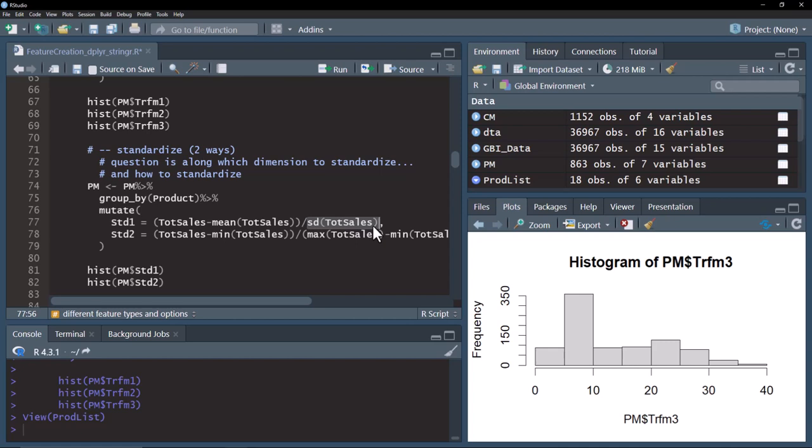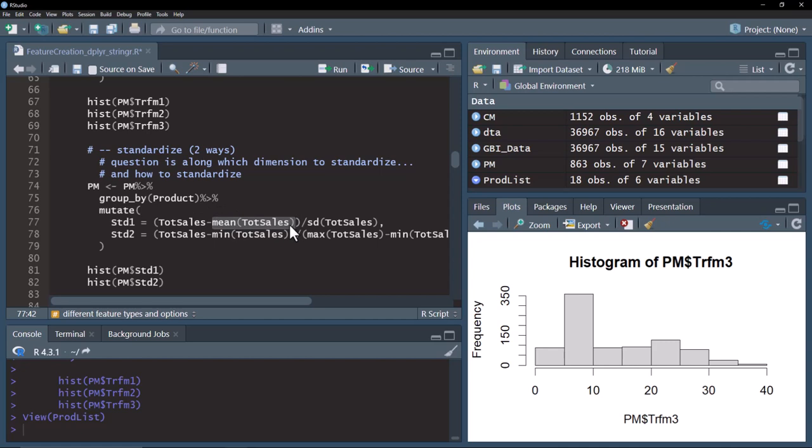So products that have really large standard deviations, meaning maybe for a product you buy lots in one month and small amounts in another month, large amounts in other months. Or you might have products that they're just consistently purchasing. To make those comparable along the lines of standard deviations, we could divide by standard deviation. We also have the mean. We're adjusting for the mean here. So total sales minus the average total sales.